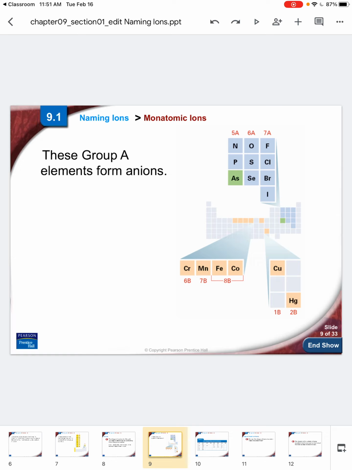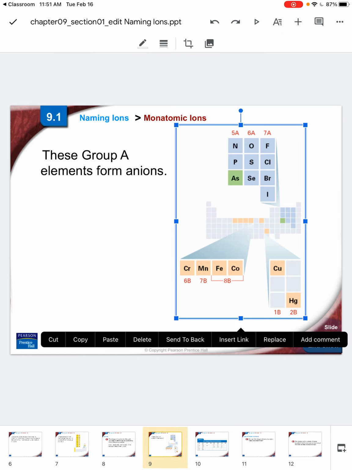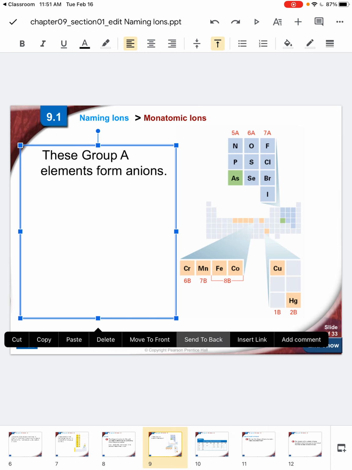Group 6 has 6 electrons. It wants to have 8, so it picks up 2 electrons to have 8, so it has a -2 charge. Or you can take that group number, 7 minus 8, for -1. The group 7s all are -1. The group 6s are all -2. 6 minus 8 is -2. The group 5s are typically -3 charged. So nitrogen forms a nitride -3 ion, and phosphorus forms a phosphide -3 ion.